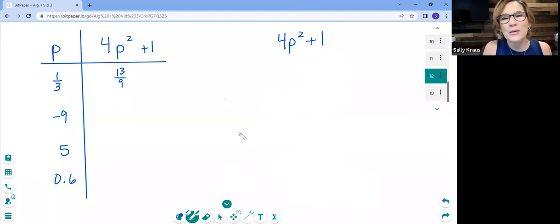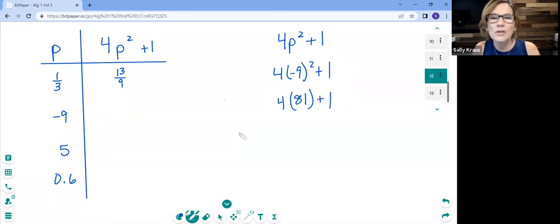All right, next we're gonna plug in -9 for p and solve. We're going to do our exponent first. -9 times -9 is 81 times 4 plus 1. So here, once you get there, if you're allowed to use a calculator, which depends on your teacher and if you're in a testing situation, what the test is. But if you're allowed to use a calculator, don't stress over this. And if you can't figure it out, you're not sure, or you want to check yourself, go ahead and do that. And then you get your answer.